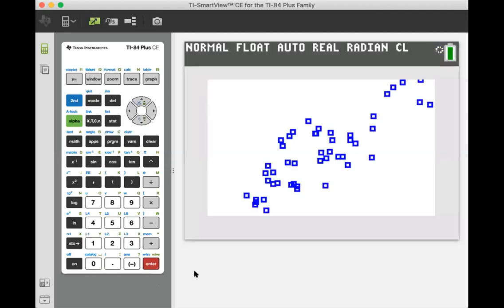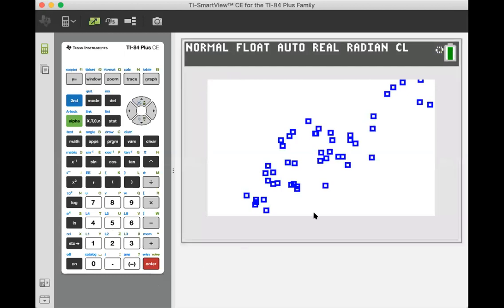And notice now there appears to be somewhat of a pattern here, somewhat of a relationship. And it is a linear relationship. As X increases, so do values of Y. Over around in here, we have smaller X's and smaller Y's. And up here, we have larger X's and larger Y's. And as X gets larger, so apparently does Y. So it appears that there is some linear correlation here, a positive linear correlation.